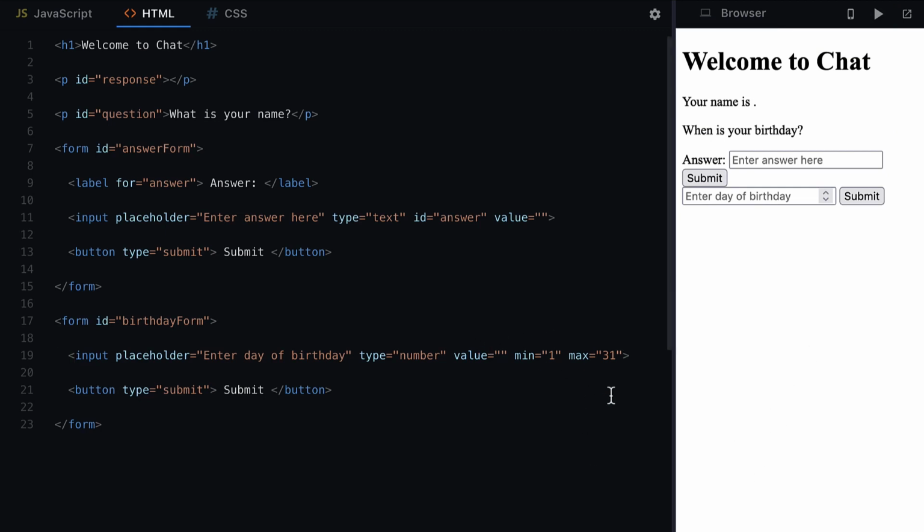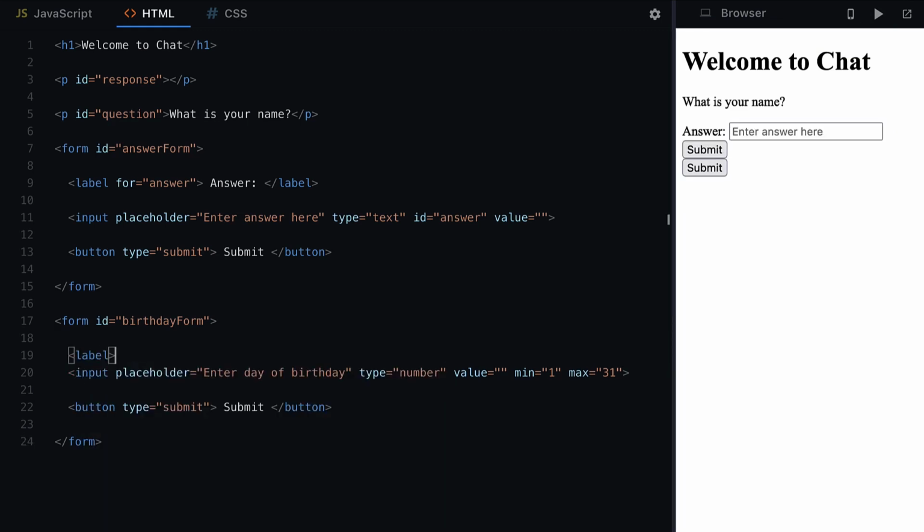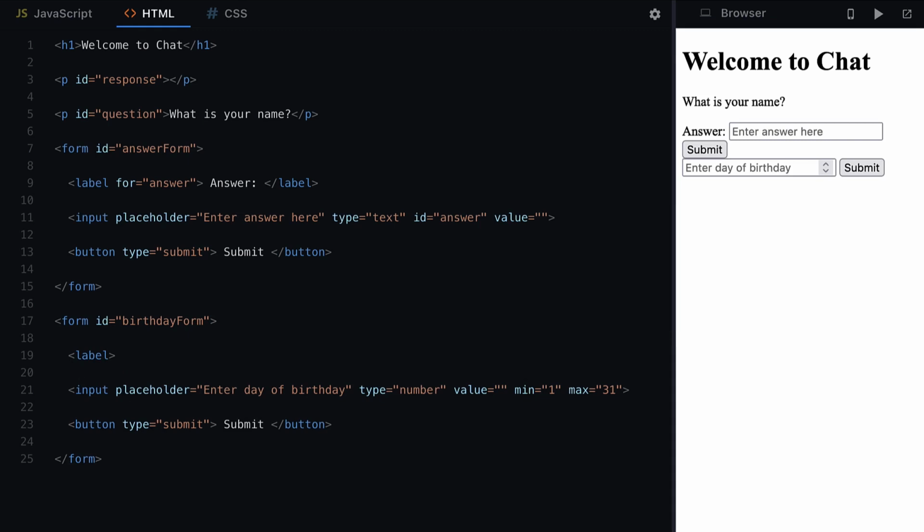Our previous input also had a label, so let's add in a label for our new form, and specifically for the first input element in the form. We're going to have an opening and a closing label tag, and the text of the label will say day. This will be the prompt for the user to enter their day of birthday. Our previous label had a for property, which we're going to set again for our second label, and we're going to use the ID of our input.